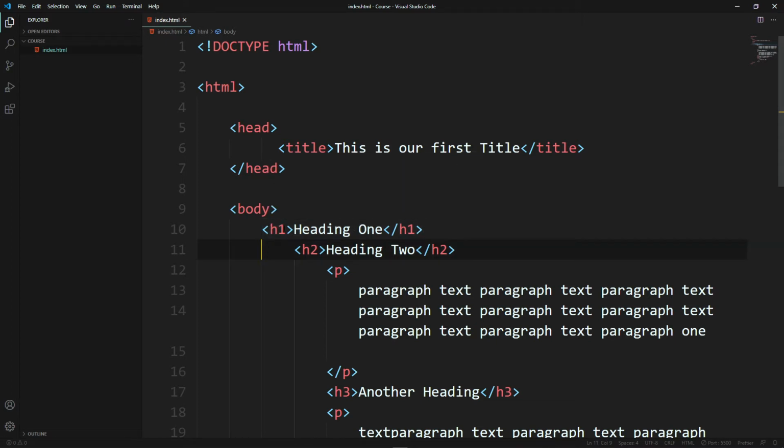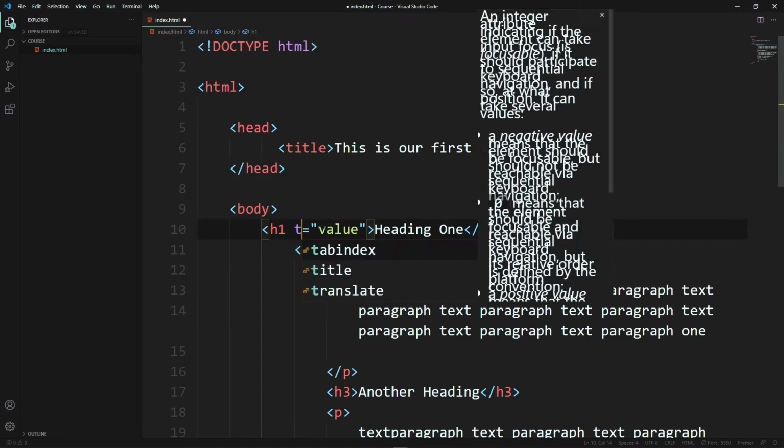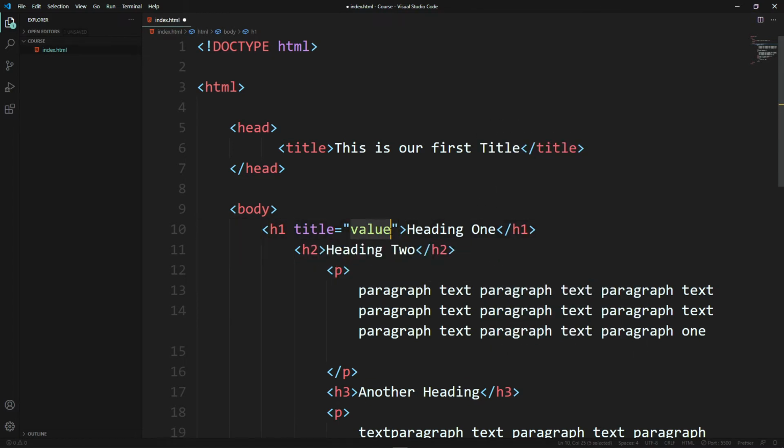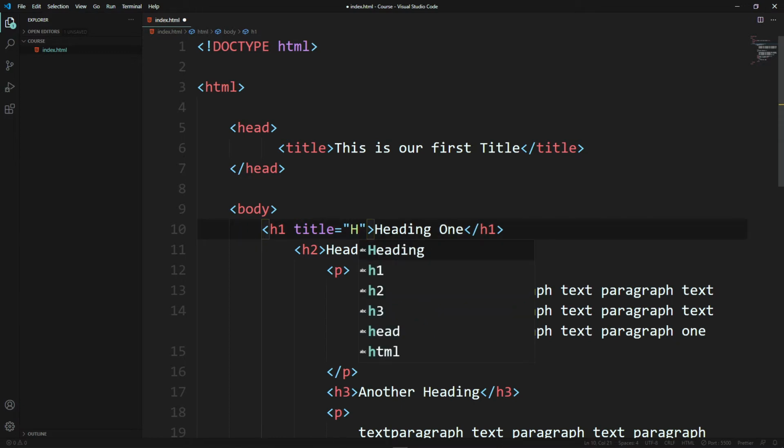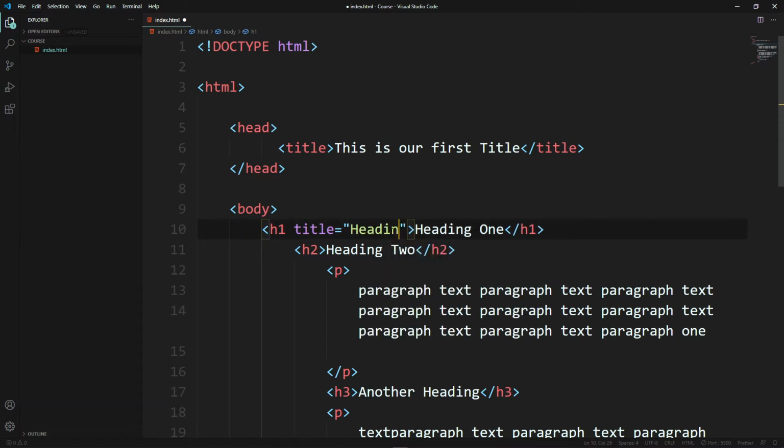Attributes are always specified in the starting tag. So let's go there and we add the name and the value. As you can see, the starting tag gets the attribute. What additional information do we want to add here? In this case, we want to add a title. So the additional information, the title, will be heading 1. It can be anything that you want to let your users know. So for us, it will be heading 1, or we can just say tooltip.